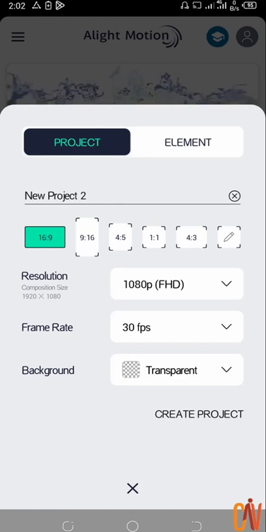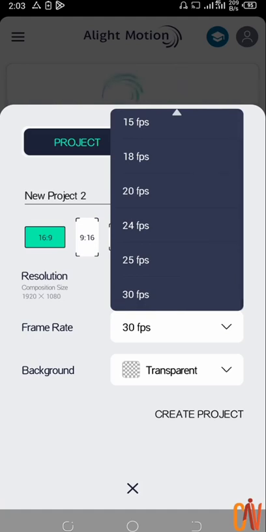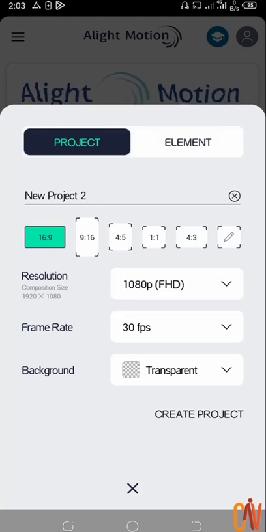Then we have frames per second. The frame rate is always 30 frames per second. Let me just explain. Videos are made of frames. For instance, if you move your hand from one place to another, each point your hand passes is a frame. So how many frames make up that complete movement? Now, 30 frames per second is good. In some other software you could see 60 frames per second, but 30 frames per second is the standard. Sometimes some people use 24 frames per second. You get it? But this is the standard, as you can see, 30 frames per second.